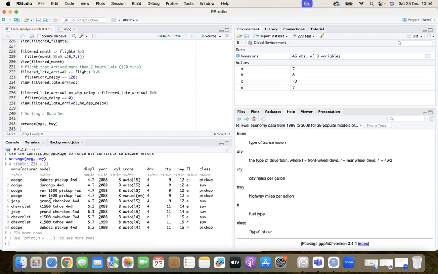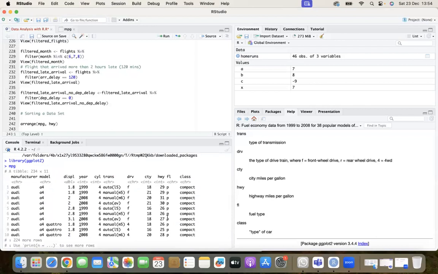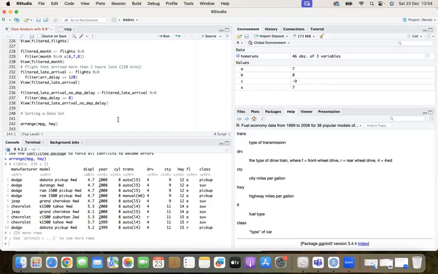Now we've arranged the data, and we actually arranged the highway miles per gallon in order. Now it's been arranged from the least to the highest. So we've got 12 and onward to the highest. Before, we had it starting at 29 and it was not in order. This is what we mean when we say we want to sort data.